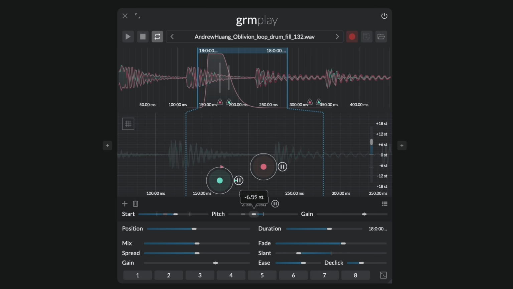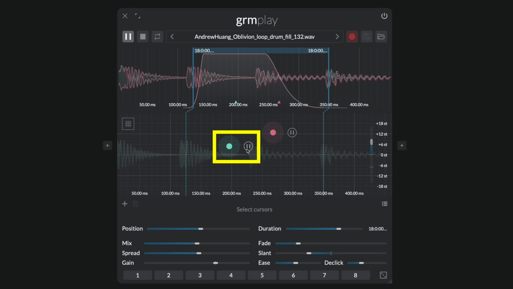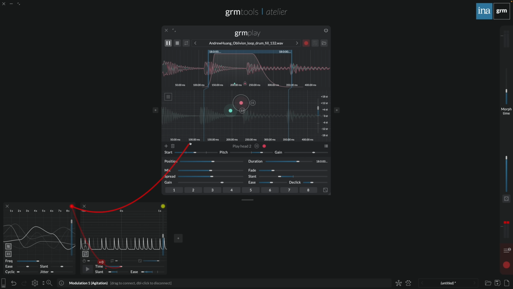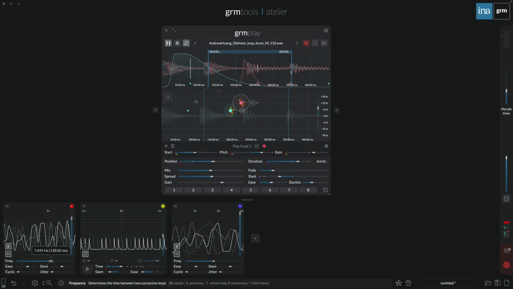Now obviously I've got these looping, but you can also just one-shot them. We can do them both at once up here. I could play them individually, and we could throw a bunch of modulation at these and see what happens. Do you see how fun this is and how wild it is and how fluidly it all works?